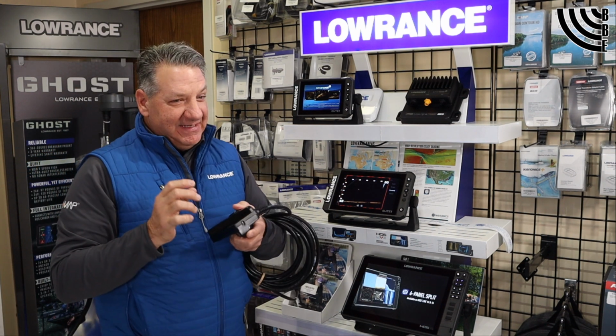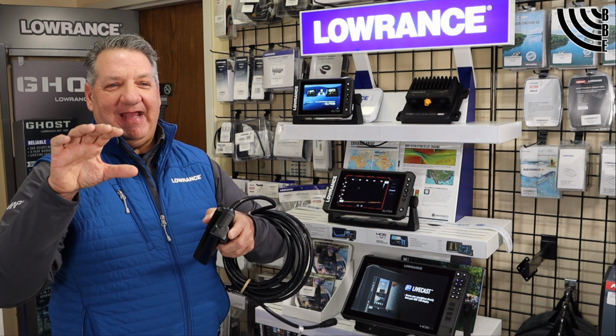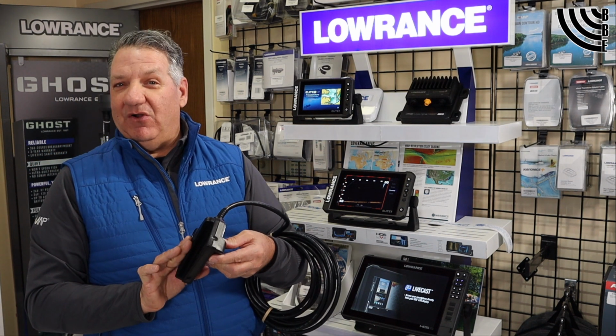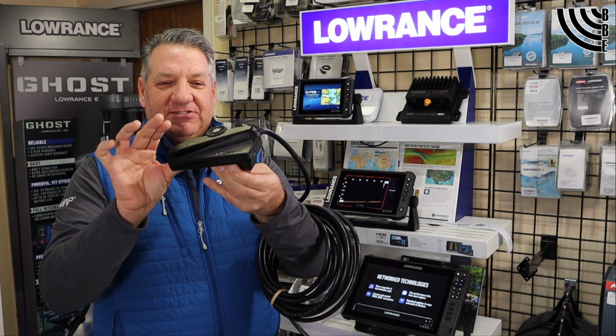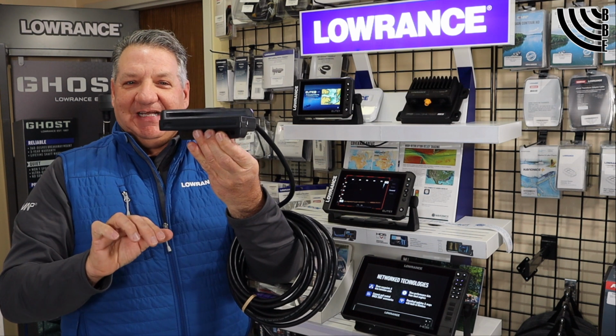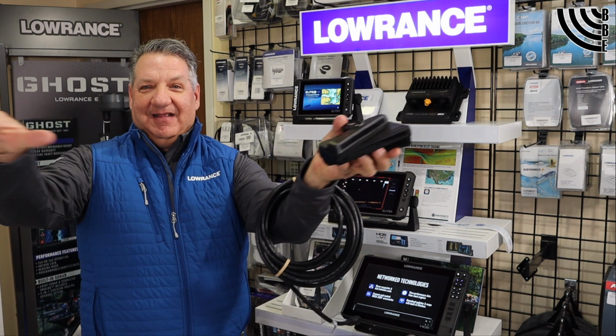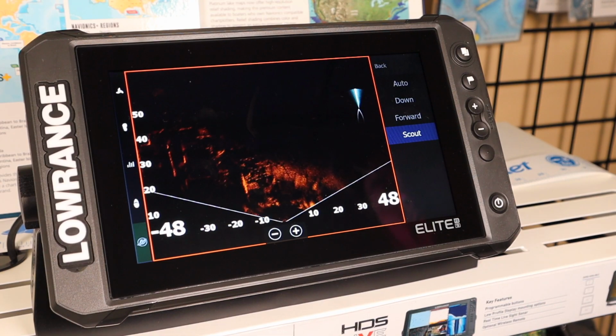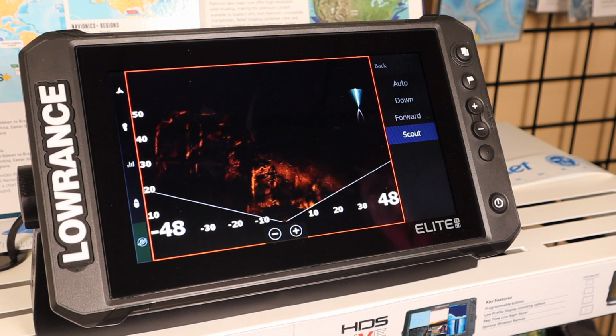And then the really cool thing, and this is situational. If I get into those late fall or late summer periods, especially here in East Tennessee, when those fish get up off the bottom, they start to school, they're out in deeper water, and they're just kind of roaming around. We have what's called scout mode, which you can actually rotate your transducer on the trolling motor shaft to look like this. So now you're getting that 135 degrees this way, 18 degrees that way, so that when those fish are schooling up top of the water, you can chase them.